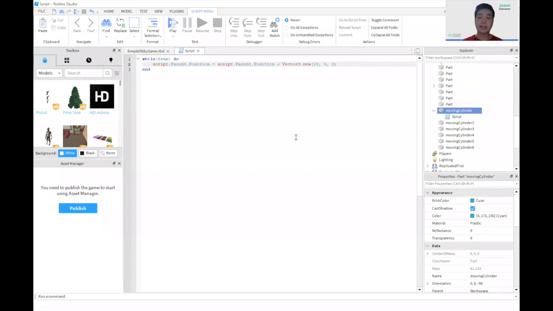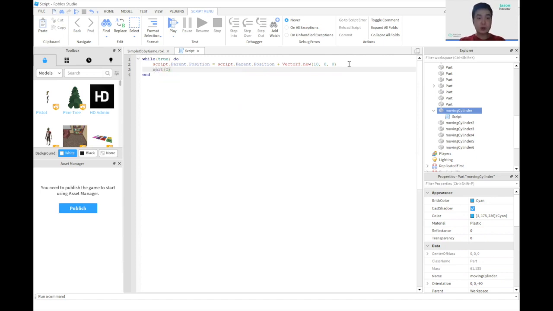Essentially, what we did in this line is set the position of the cylinder to its own position plus 10 on the x axis. So it will be the same position that it originally was, but the x value will have plus 10. Whatever location it has, it will shift 10 points along the x axis. And now we want to reset this. Between resets, we want to wait 2 seconds so that the user can have a chance between when this block is moving and when it's stationary.